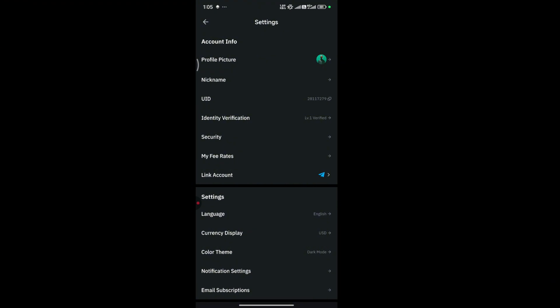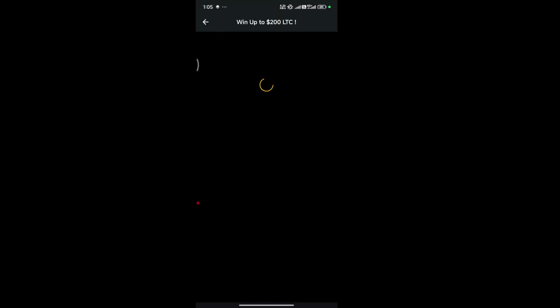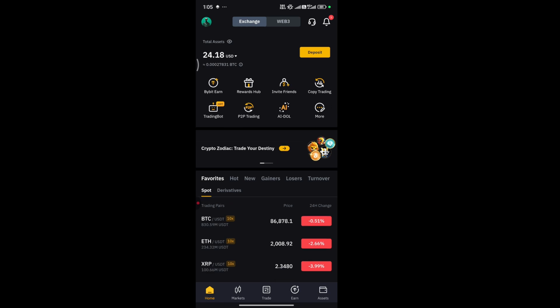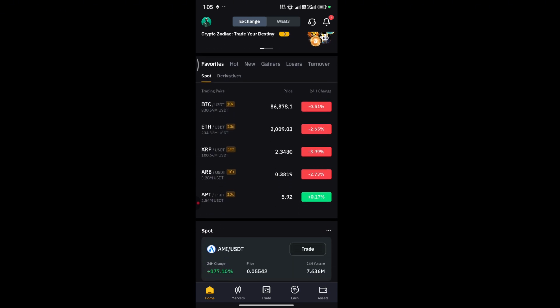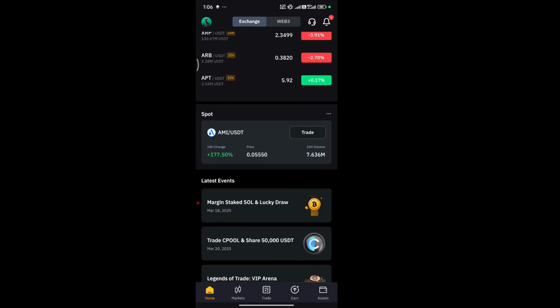You can use your driver license, or you can as well use a government issue ID card. You can use your ID. If you're in Nigeria, you can use your NIN, or you can use your driver license. You can as well use your passport to verify your account.